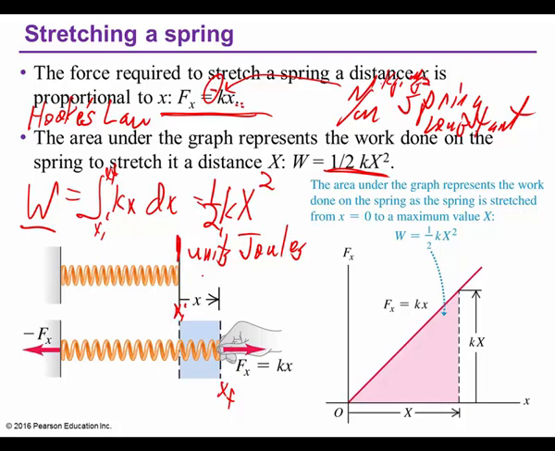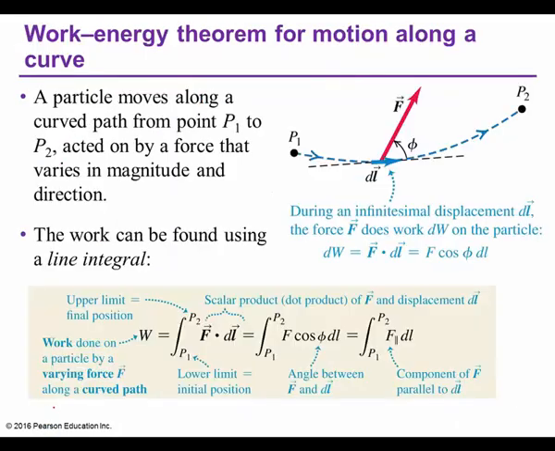Okay, so there's another equation right there. This is the work done on a spring, or elastic work, if you want to write it that way. So there's your two equations, Hooke's law and the work done on a spring. Very, very easy. And remember the negative on Hooke's law.